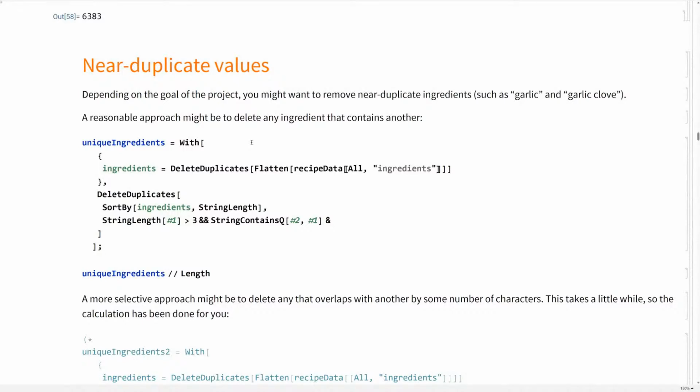So now let's think about our garlic issue. Depending on the goal of the project, you might want to remove the near duplicate ingredients. Or you might want to keep them. That all depends on the goal of the project. So in this one, there are different ways to do the cleaning.